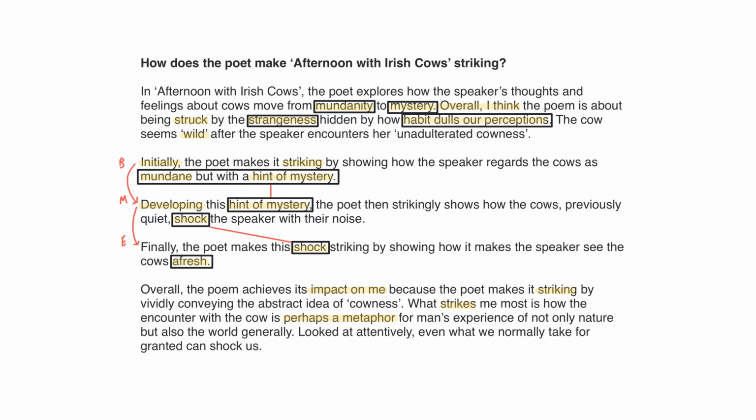So you've got to think carefully about why the poem is interesting. What ideas does it explore? A poem about a cow in a field isn't going to be about just a cow in a field. And that holds true for most of the poems they're going to give you. A poem about a whale, for example, cetacean, isn't really just about whales. For the unseen poetry too, remember that. If you get an animal or some sort of object from nature like a tree, it's probably going to be there to represent certain ideas. So if in doubt, I would say that you should assume it's symbolic. So what ideas might it be representing?